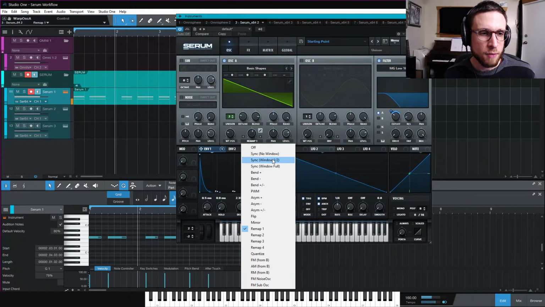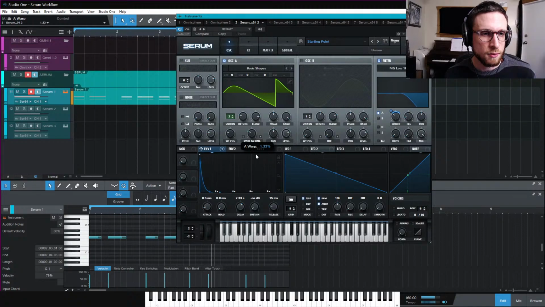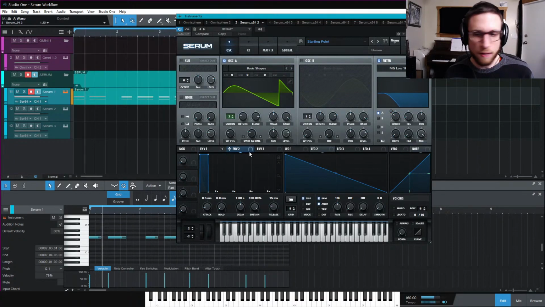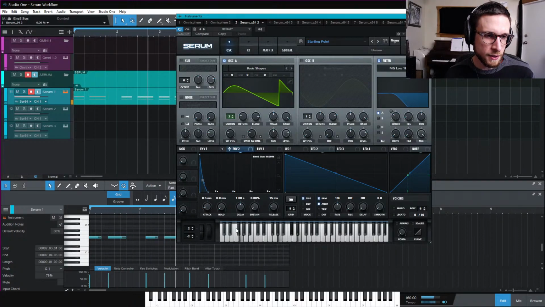So I'm just gonna come in and probably use this guy. And we're gonna have him move with the same, actually let's try a different one. We'll use an envelope that moves much quicker this time. And we're gonna throw him on this thing.